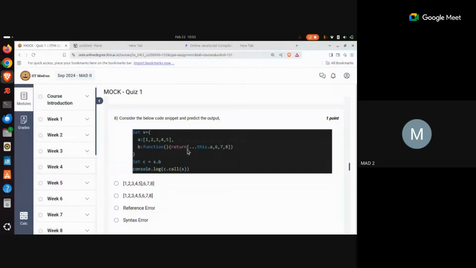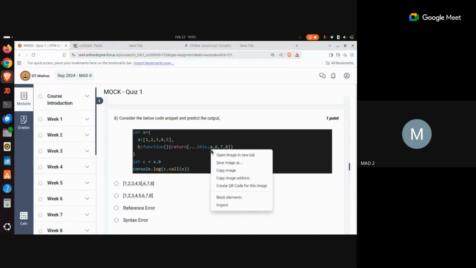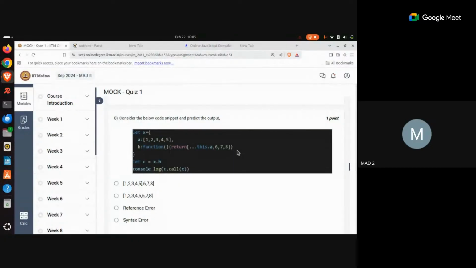So you are creating a new array where you want to take all the elements from array a and add more elements to that, which are 6, 7, 8. So what will be the value of the new array that is getting written? Option B, second option.